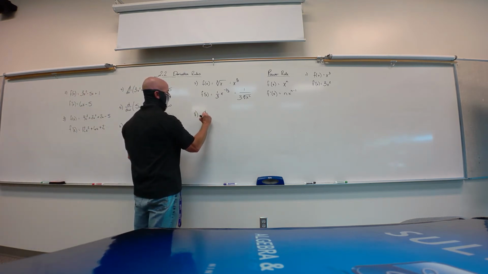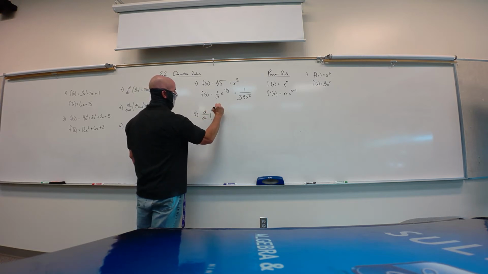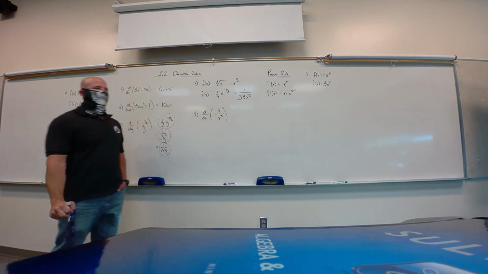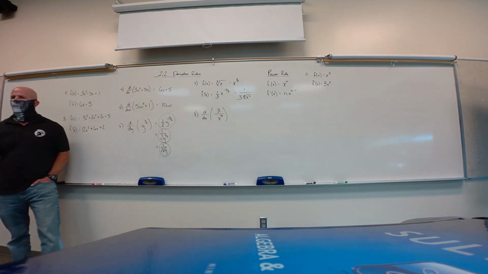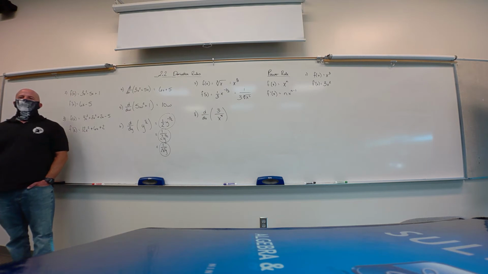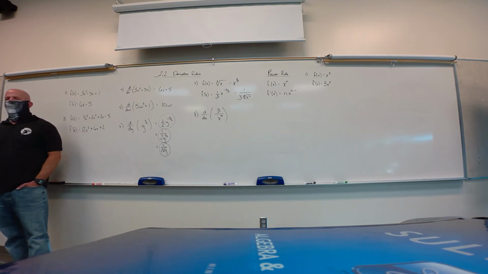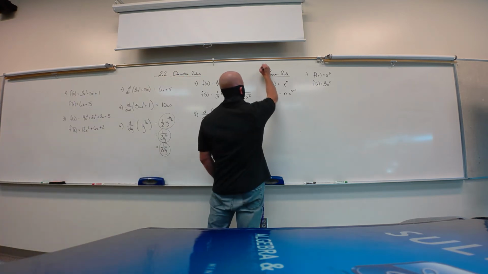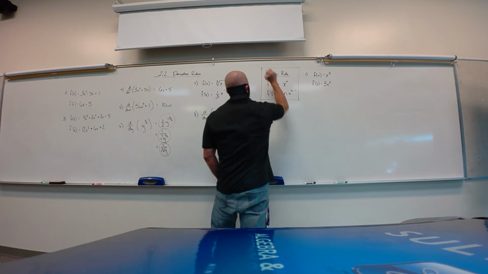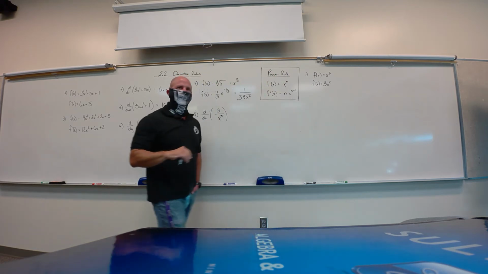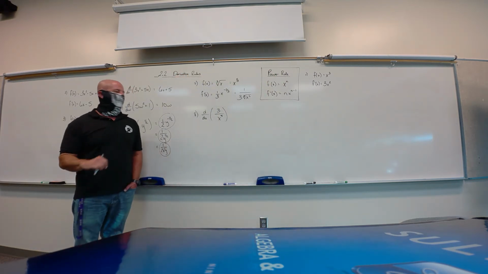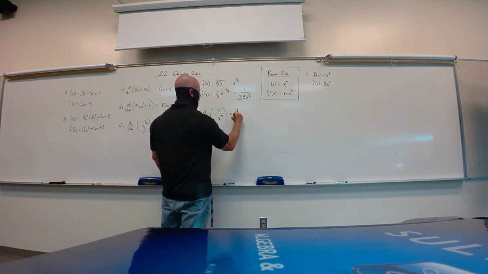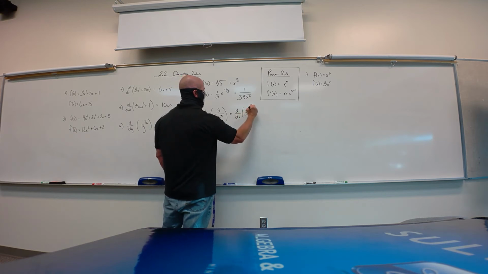Derivative with respect to x of 3 over x to the 5th. Well, the only rule right now that I have at my disposal is a power rule. Here's my power rule. You don't see any division in that power rule. So I need to move that 5 up. There we go. So I'm going to rewrite this as the derivative with respect to x, 3x to the negative 5.